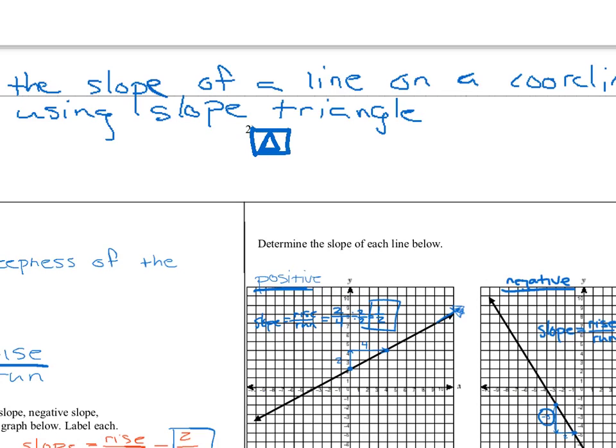All right. So I want you to move on to your together time. There are only 4 problems on your together time. That really should not take you more than 3.5 minutes. You must always, as part of your work, until this unit is over, always write slope equals rise over run.